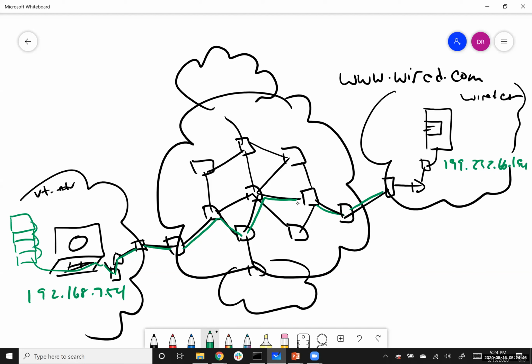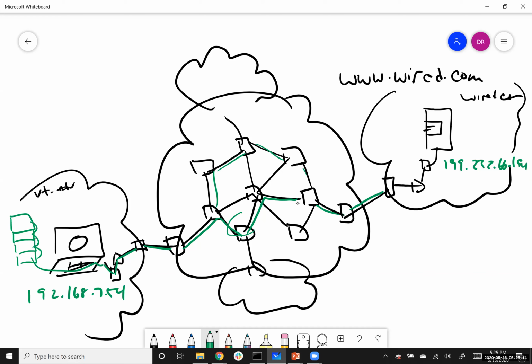And you see that there are multiple possible paths that that packet could take. And the reason for that is because depending on the load on these different links, maybe there's a lot of load on this portion of the network, so maybe next time this packet would take a different route to get where it's going. But it's all about load on the network, and it's kind of like water through a pipe, right? The water's going to go through where there's the path of least resistance, and that's how network traffic works as well.